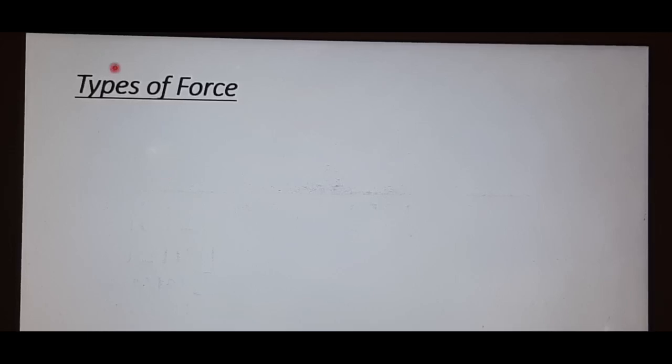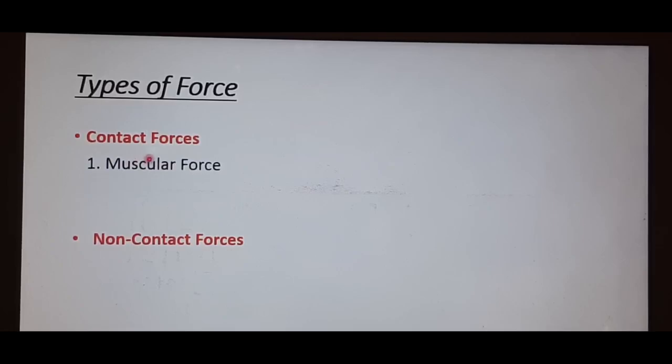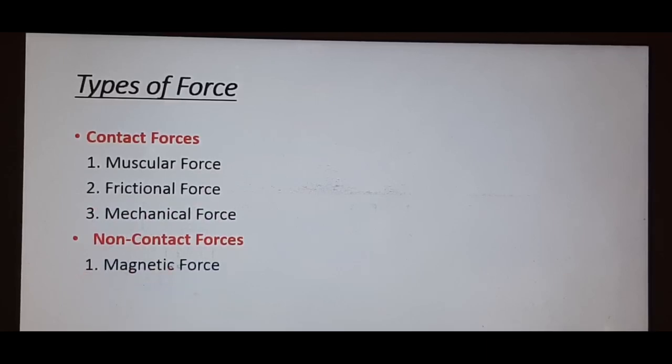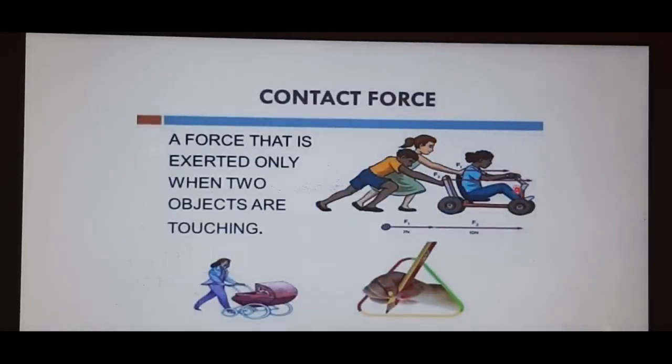So now let's start with the types of force. We have 2 types of force. First one is contact force, second one is non-contact force. Again, in contact and non-contact we have further types. In contact force we have 3 types: muscular force, frictional force and mechanical force. And in non-contact also we have 3 types: magnetic force, electrostatic force and gravitational force. Let's see the meaning of all these forces.